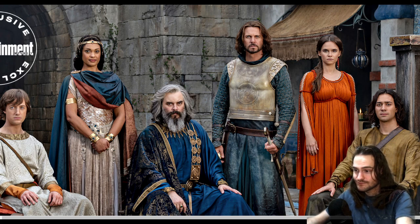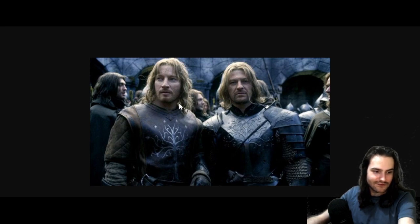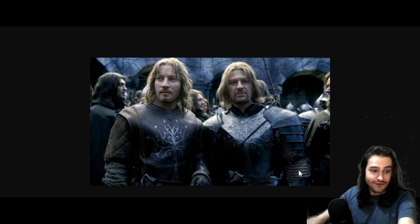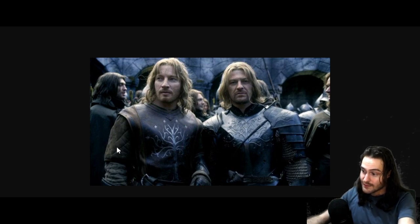I'd like to say that armor and clothing just in general tells a story. As an example: Faramir and Boromir. This is beautiful — you can tell by their style that they're close, from the same area, that they're brothers. Boromir is wearing a plate harness with mail you can count link by link, while Faramir is wearing what looks like leather over a gambeson — perfect for a ranger. You can tell these people are similar but different in many ways.